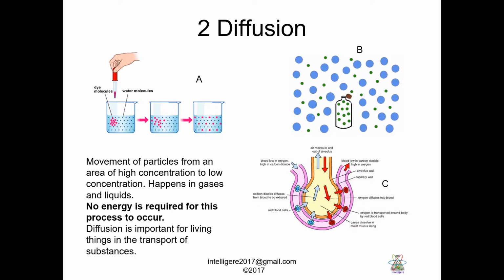Think about what happens when some perfume is sprayed in the air. To begin with, only the person who sprayed it can smell it, but over time the smell spreads and will fill the room. This is an example of diffusion. A drop of dye placed in water will gradually dissolve and the particles will spread through the water until the whole volume has an even colour throughout. In living things, diffusion is essential, for example, for oxygen to enter cells and carbon dioxide to be removed.